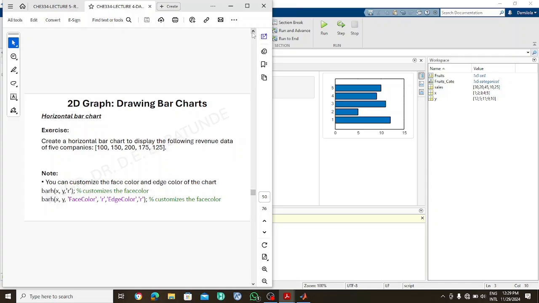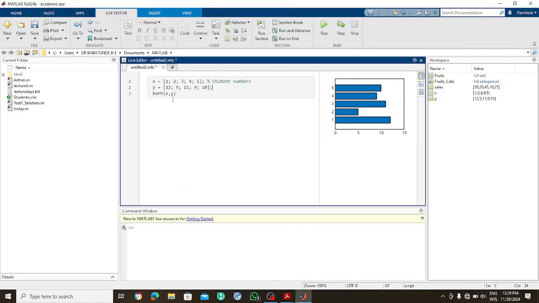So let's say instead of blue for the face color, we want red. So we can pass in red as the third argument. We had X and Y as the first and second argument, right? So the third argument can be the color. So what did we say about color? We had some letters that represent colors, and usually when you want to pass in the color, it's going to be in quotation.